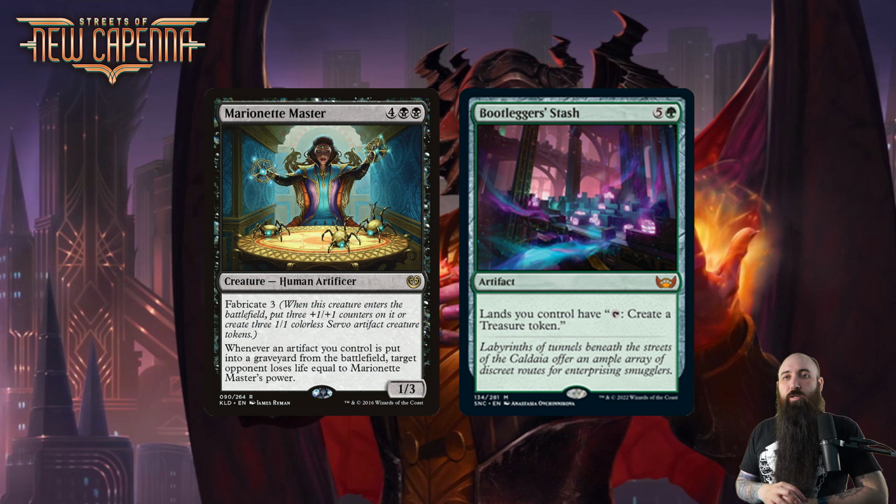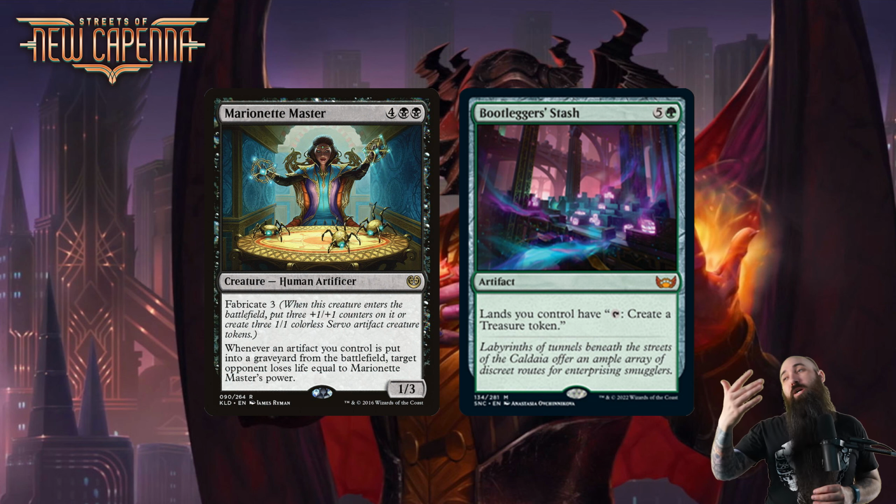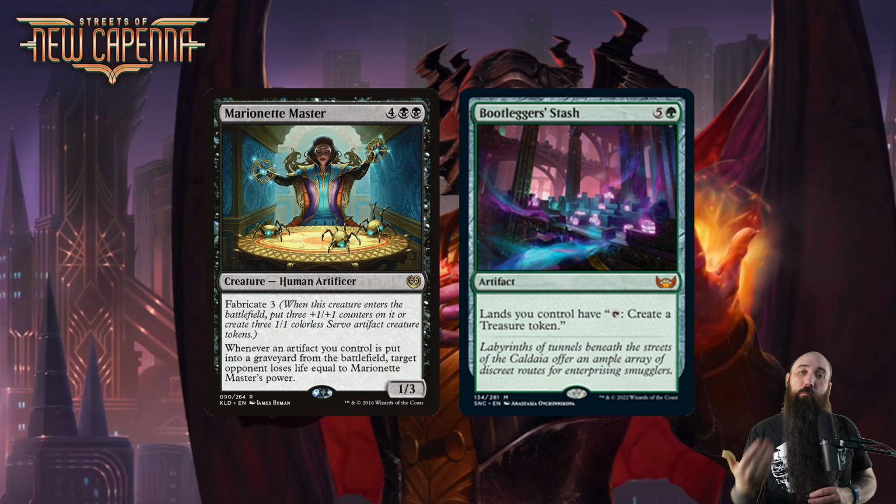So we're basically either going to win with a lot of treasures or win with no treasures, and this is why. Now, if you've been following the channel for a while, you've definitely seen me use Marionette Master a few times, but if you haven't, it does have a unique ability of whenever an artifact you control is put into the graveyard from the battlefield, target opponent loses life equal to Marionette Master's power. So since Marionette Master will be a 4 power creature, they're going to lose 4 HP.